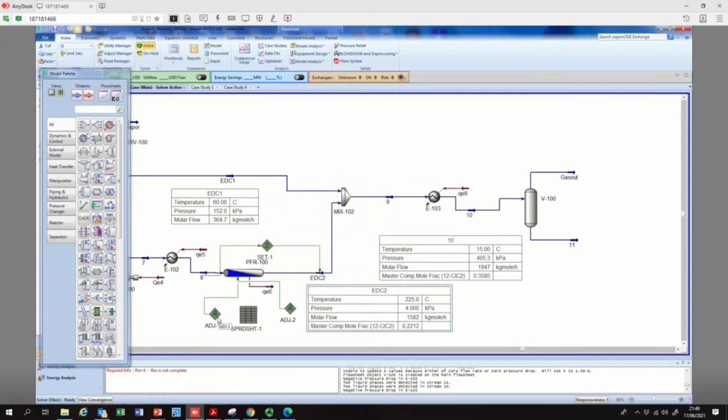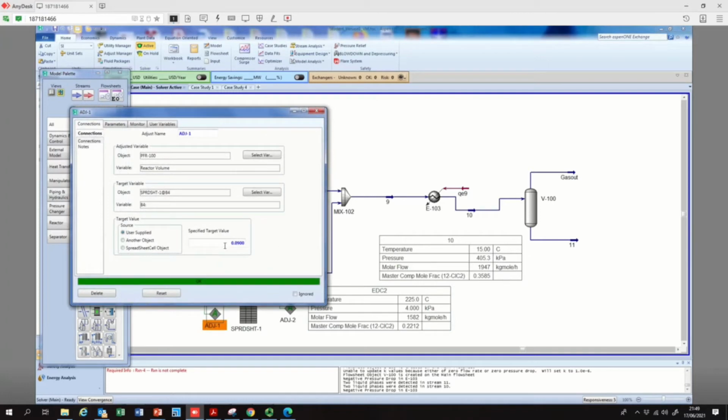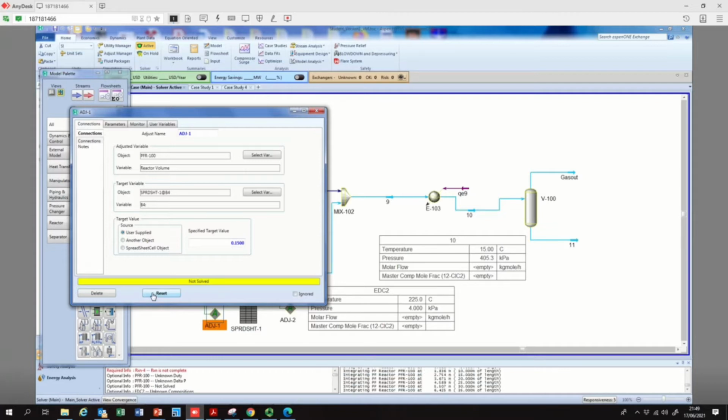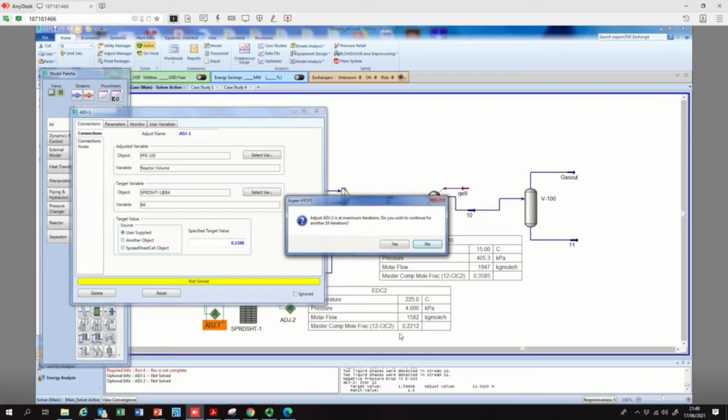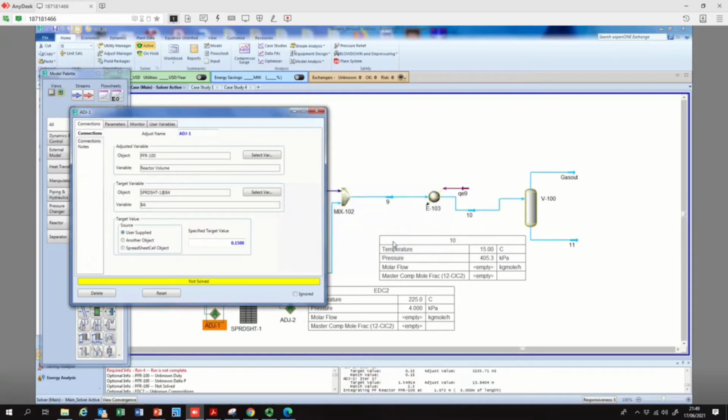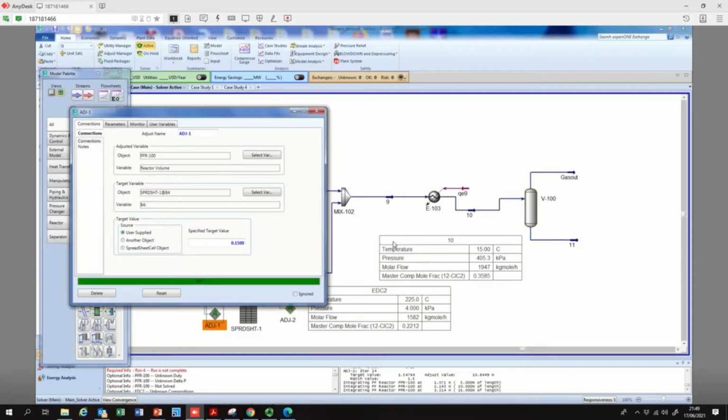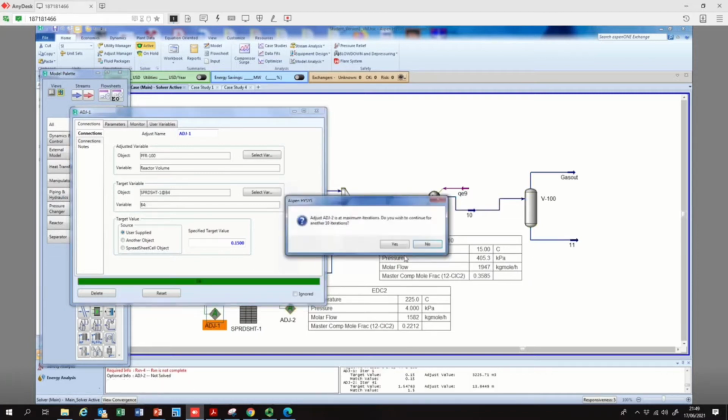Let's try to increase the residence time and see whether it makes any changes. Let's put 0.15 and then press reset. Before we had roughly 22%, so there is no big difference. Press continue. I don't see any changes happening here.